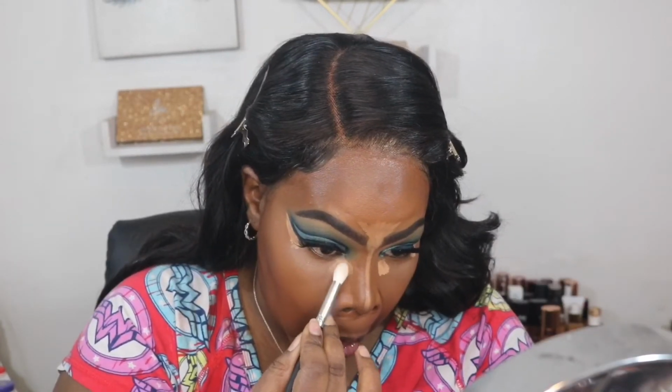Now I'm going to take that lighter one, which is called Medium Tan. I think it's Medium Tan. And I'm going to begin to highlight my face. I'm going to go into these tear ducts here, and I'm going to do it to my outer corners. And I'm going to blend this out.